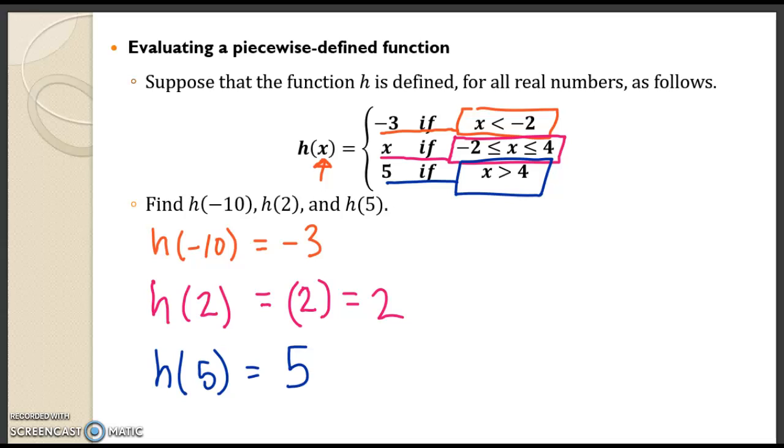Now what about if I was asked to find h of 4? Now 4 is at this break, right? So we have to be careful about it because we have to look at this equal to sign. 4 is only included in this portion of the domain. It's not included in here. If it was, it wouldn't actually be a function. Okay, so it's going to equal x. Our x value is 4, so the function at that point is 4.